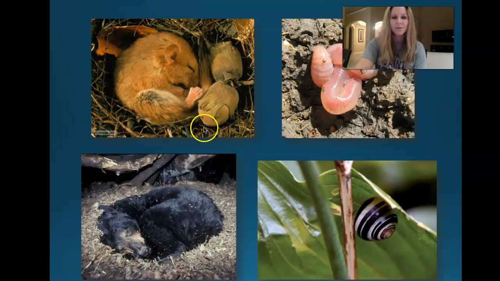And here are your examples. How cute. So if you had to guess, is this hibernation or estivation? Yes, you're right. It's hibernation. If you had to guess, this worm right here, is that hibernation or estivation? You're right, it is estivation. When the soil gets really dry during hot times, this earthworm is going to tie itself in a knot and stay there in order to conserve moisture. And then it's going to stay there until it gets wet again on the outside. Snails, what do you think? Estivation, you're right. And then the bear, we all know bears hibernate. So just a way to conserve energy and to maintain that internal balance.